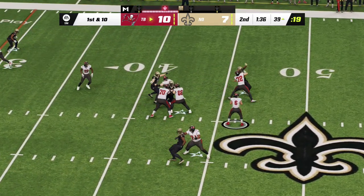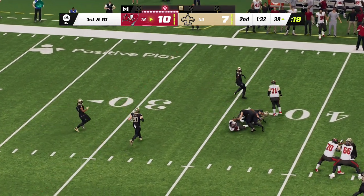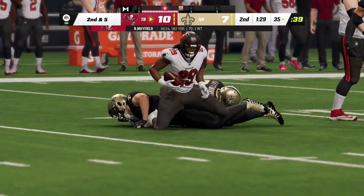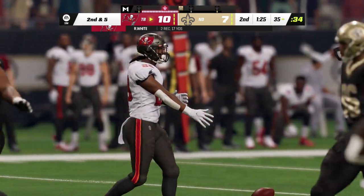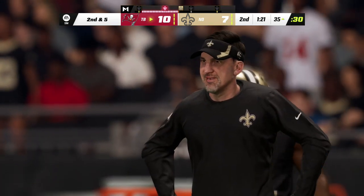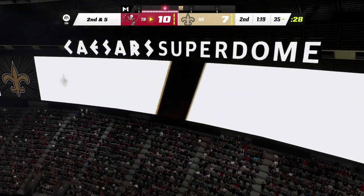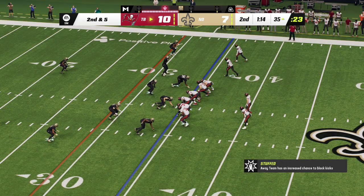Mayfield to throw it. He'll leave this one for White, and he gets this to the 35, good for a gain of 5. All defenses worry that whenever anyone catches the ball and has a head of steam coming out of the backfield, it could turn into a big play with missed tackles or he runs through people. But they were right there waiting, and they stopped him for a minimal gain.